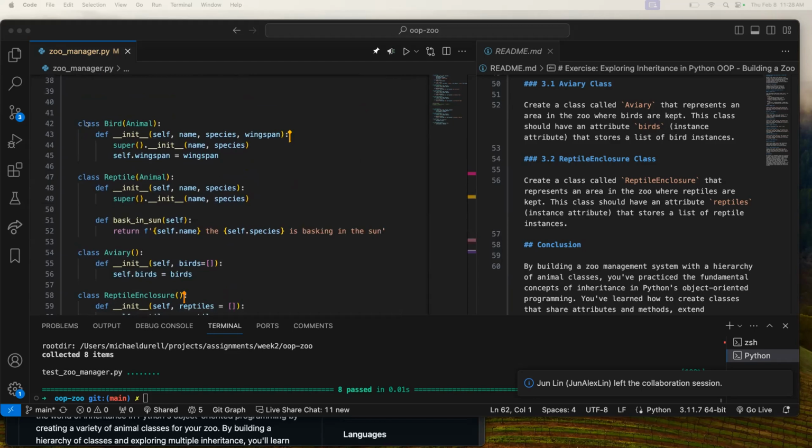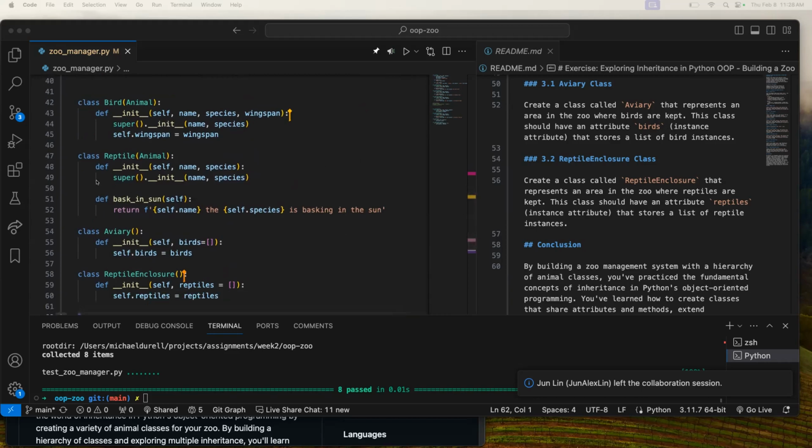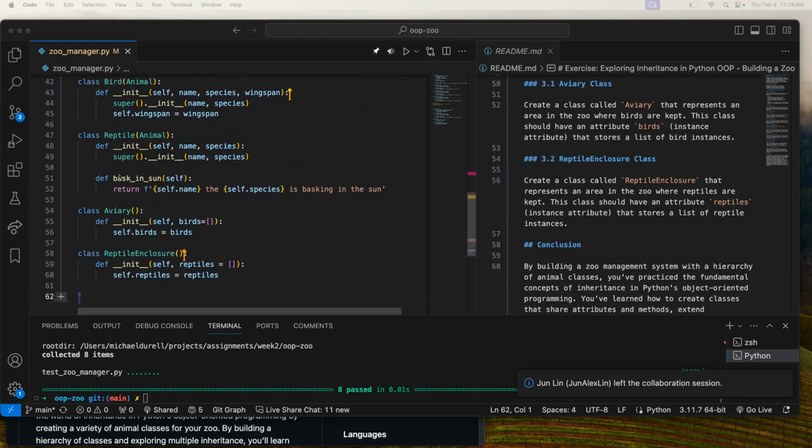And then here we created the bird class, which inherits from animal. So that gave us the name and species. And then we just needed to add wingspan as another attribute. And then here's reptile, again inheriting from animal. Same thing, we just used super to give us the name and species. And then we just added what we needed, which was this method here, bask in the sun.